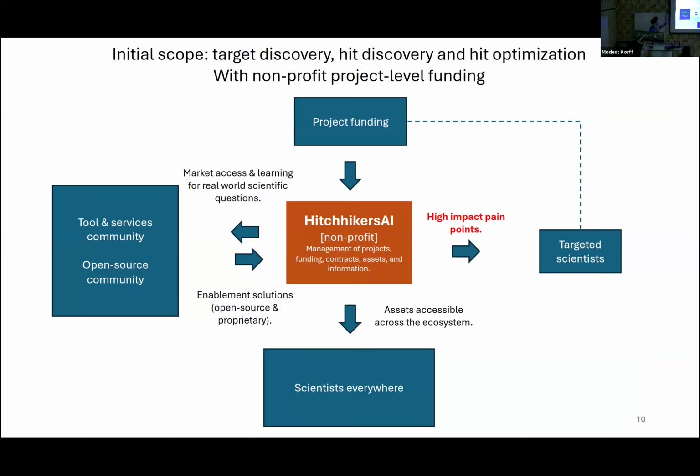But there's a little text in red on the right side of the box: high impact pain points. We're not trying to solve everything. We might be around for 5 or 7 years. And then once market dynamics kick in around AI, and once it's proliferant in the industry, we're done. We don't need to exist. So we're not trying to create persistence and busy work. We're trying to create a kind of kickstart for the industry to get with the game, both the demand side and supply side.